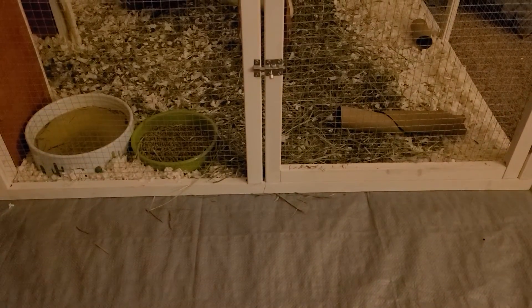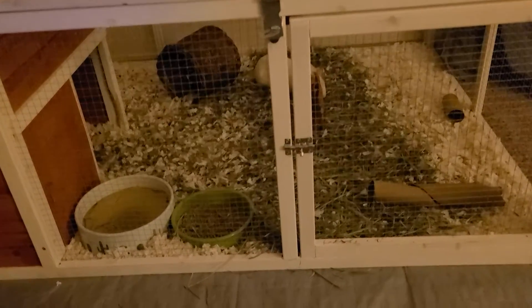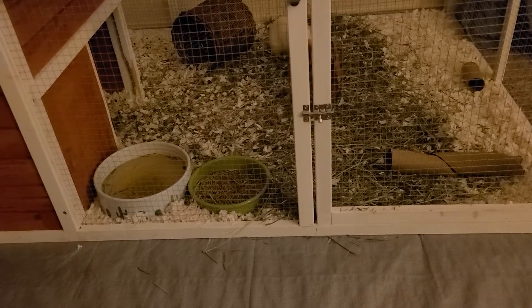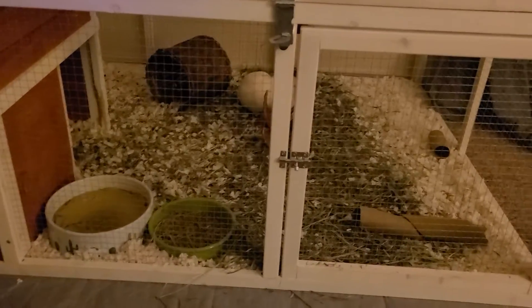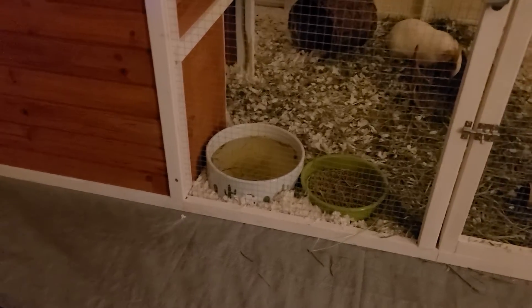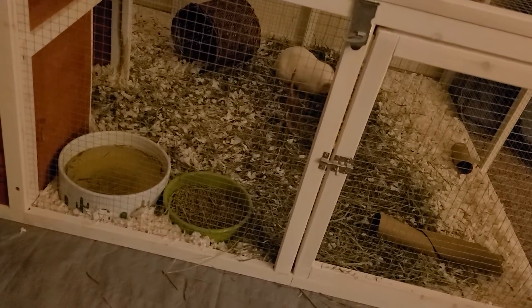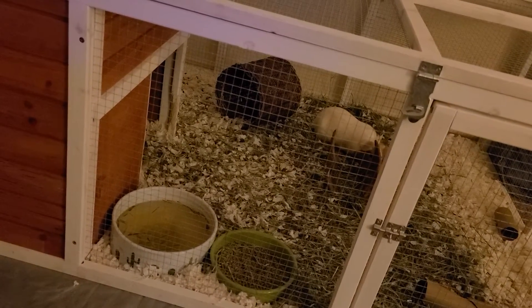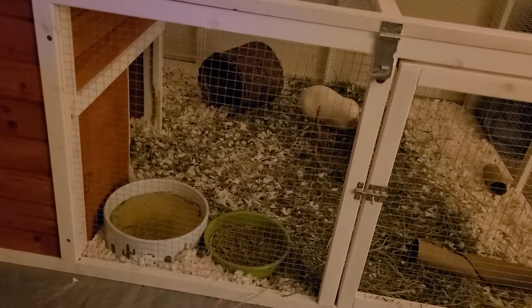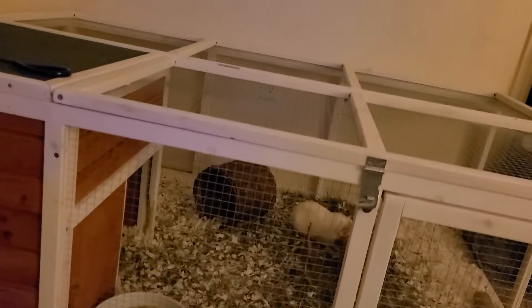If they need more food or water, I can always take their bowls out, or I can just lift up the roof and put more food in there, and fish the bedding and hay out of their water. With this new bedding I ordered online, it hasn't really gotten in their water bowl. So far the only thing that's gotten in their water bowl is hay and food, which I can't really prevent — because these two like to drink with their mouths still stuffed with food, kind of like how people try to drink out of a cup with food in their mouth and end up getting food in their drinks. These two do exactly that.